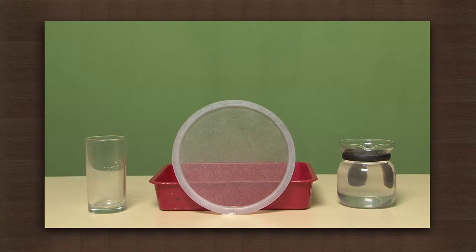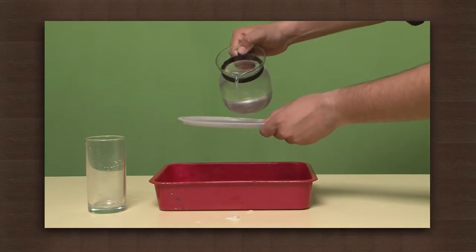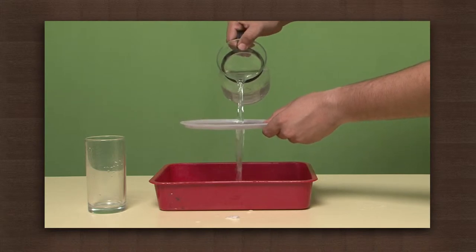Let us see. We need a sieve, a glass and some water. As we pour the water through the sieve, the water seeps through the small holes.